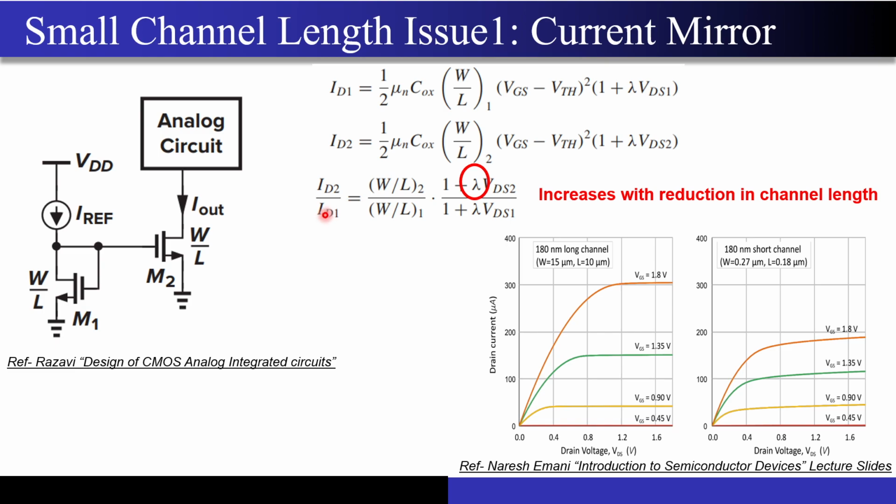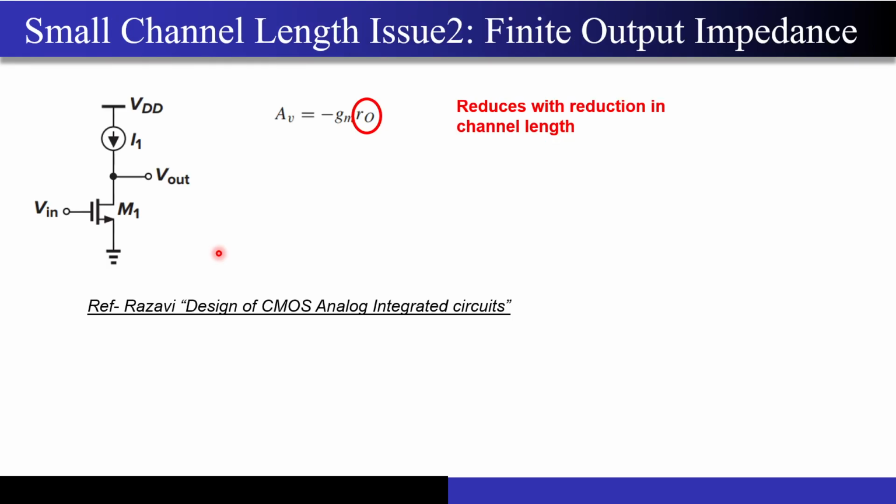Now this degradation, meaning how much change in the ID there will be after applying a certain change in the VDS, gets worse as you move from 10 micrometer to 180 nanometer, and from 180 nanometer to 7 nanometer FinFET or MOSFET technology. So your output impedance has reduced from infinity to some finite value. Now what will be the cause of this? What will be the trouble for this?